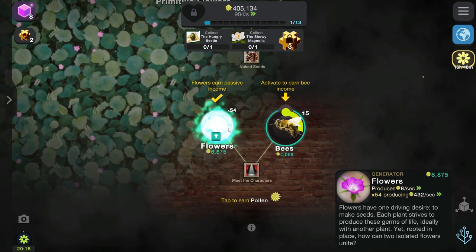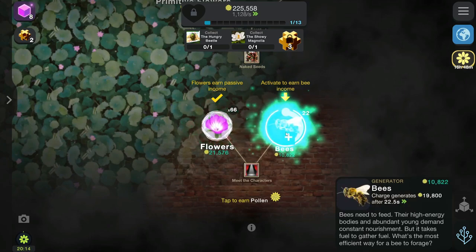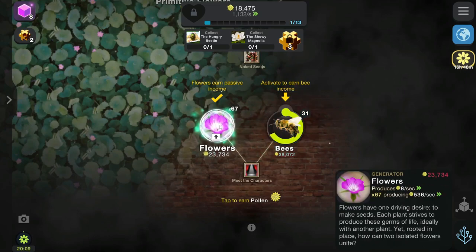All right, there we go. Let's drain it. Drain that pollen. Now, I will buy some more bees, of course. Got about 30. Actually, that's probably way more bees than we need.